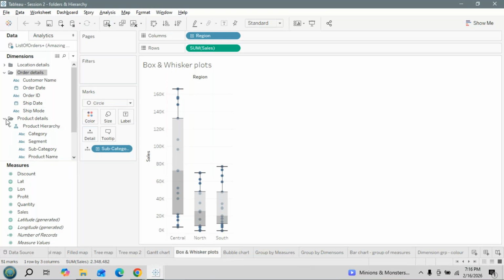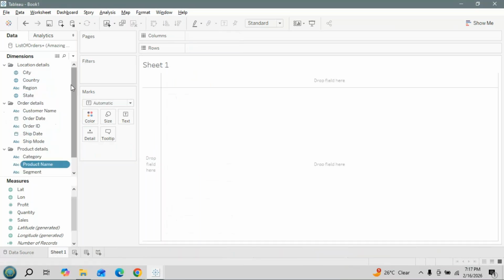Okay guys, now in the same way, I wanted to create a hierarchy, for location and for the product detail. In the location hierarchy, I wanted the country, region, state, and city. So let me take the country.